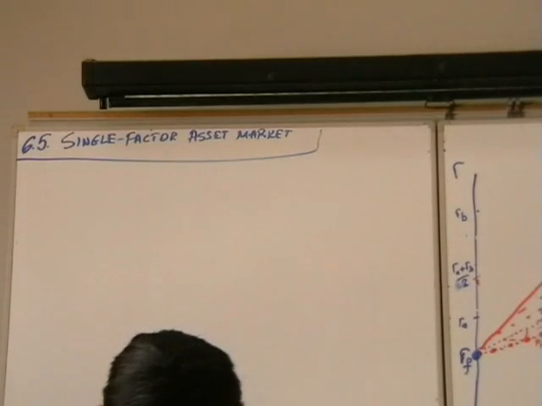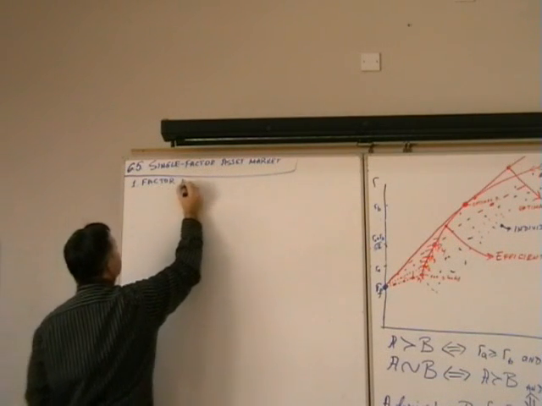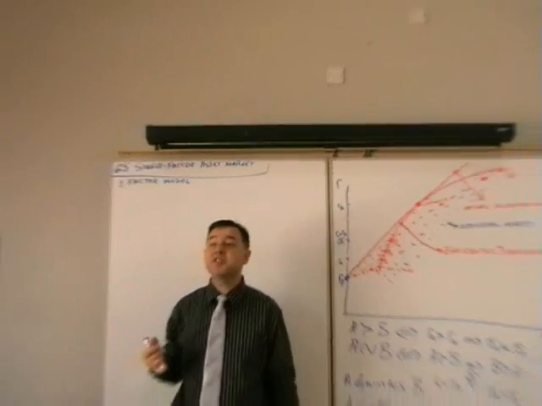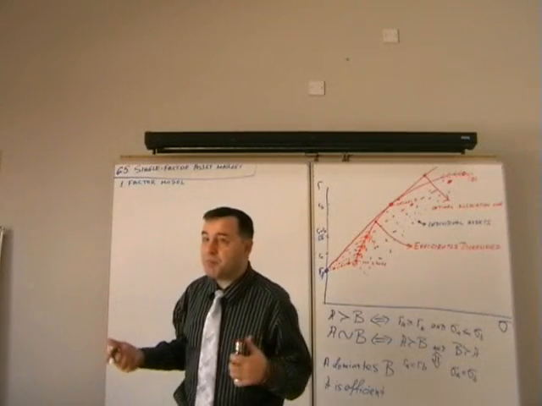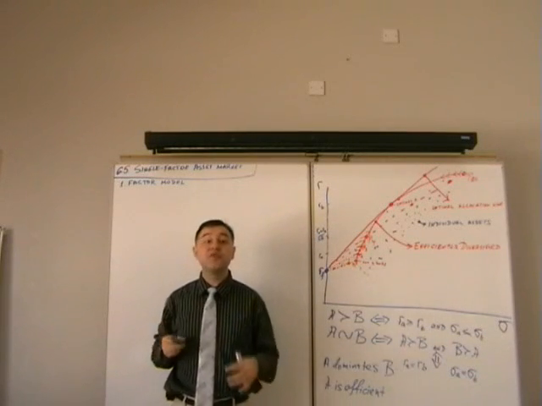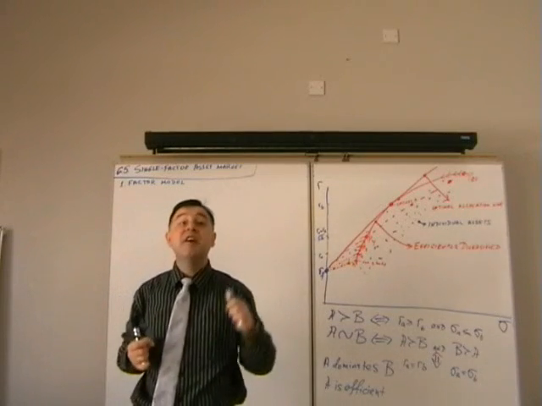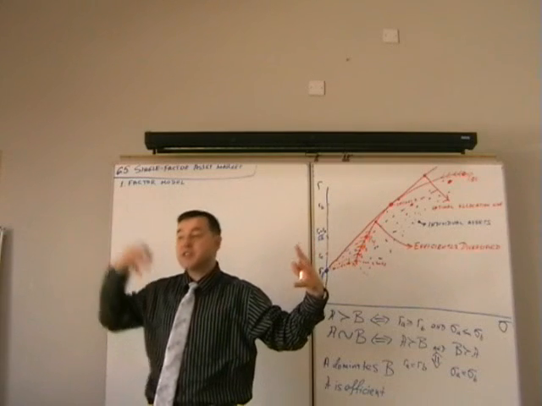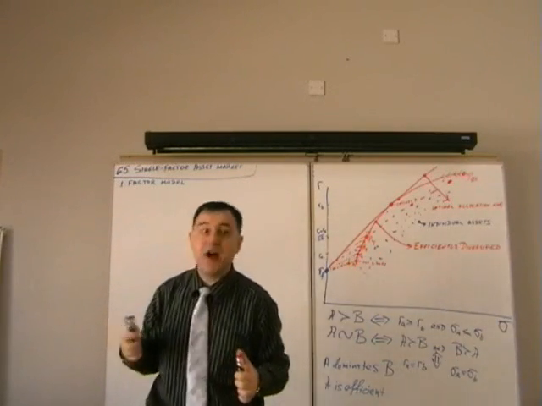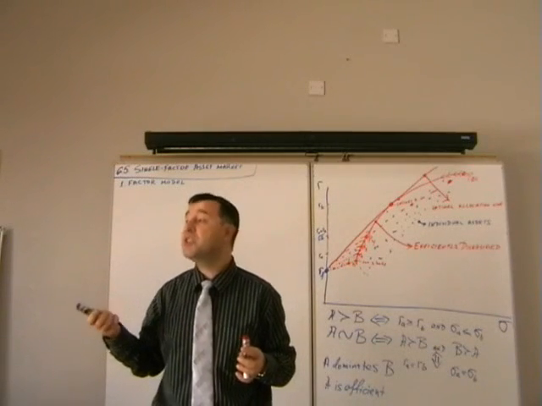So, we need some definition. First of all, we need what is a factor model. Well, first of all, what is a model? Well, a model is a quantitative relationship between two or more economic variables, usually based on some sort of economic, or in this particular case, financial theory. So, this is what a model means. And a factor model means that one variable is affected by another variable. The variable which is affecting is called a factor variable. Sometimes in statistics we call this the independent variable.